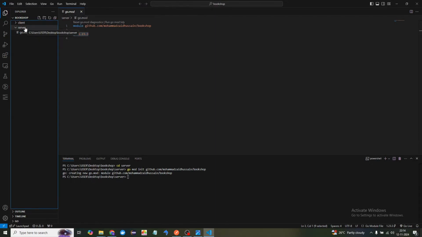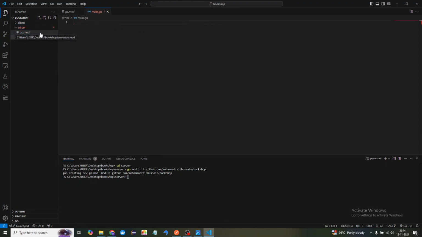So first what I'll do is inside server I'm going to create a main file. Every Golang application has a main entry point from where the execution of the application is to be started, right? So I'll name it as main package. A Golang file must be inside a package, right? We all know that. So without further delaying, I will write main function, right? So this is how our main function looks like.